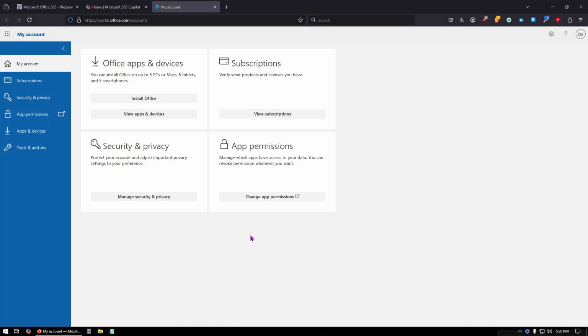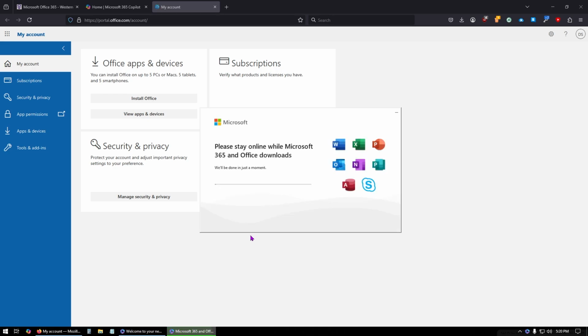Keep in mind the installer might take a while if you've never installed Microsoft Office before, so be prepared to wait a little bit while it downloads and gets everything set up. I'm not going to show that whole process, but you basically just follow through the steps, hitting next, until it's installed on your computer. After it's installed, make sure to test it out by trying to open up Microsoft Word, Microsoft Excel, and Microsoft Access to make sure they're all there.